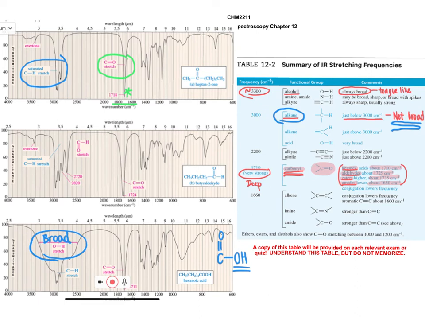And that corresponds if we look over at our chart of IR stretching frequencies, we see the acid hydroxy group that is carboxylic acids are very broad and they show up at around 3000. So the way that we can distinguish between the fact that this is a carboxylic acid signal that we're seeing here and not just a saturated CH stretch is that although both show up at around 3000, the OH stretch, regardless of whether it's part of an alcohol or part of a carboxylic acid is very, very broad.